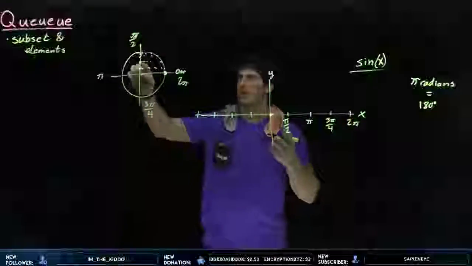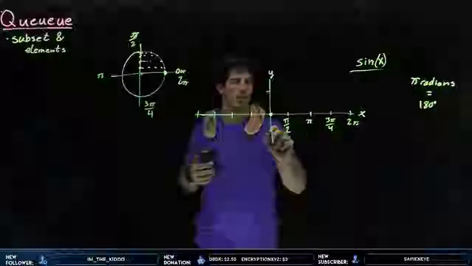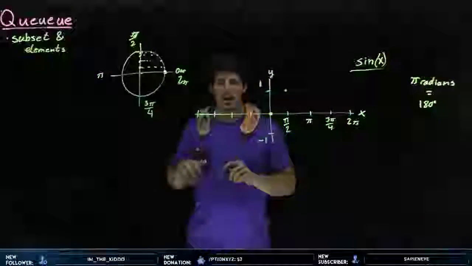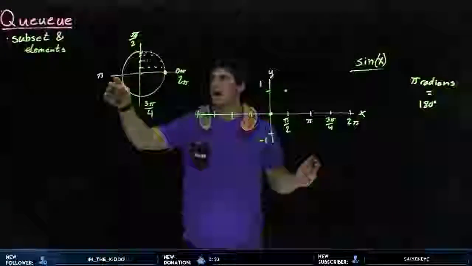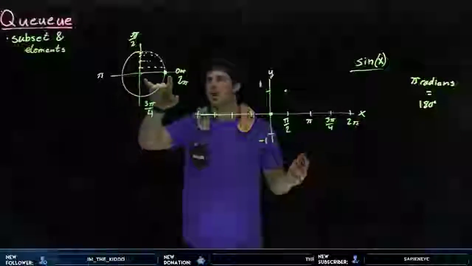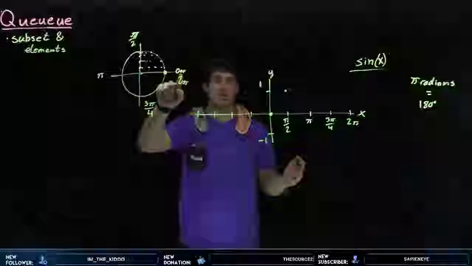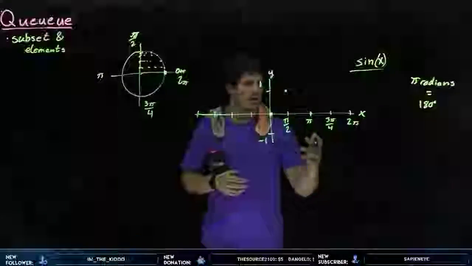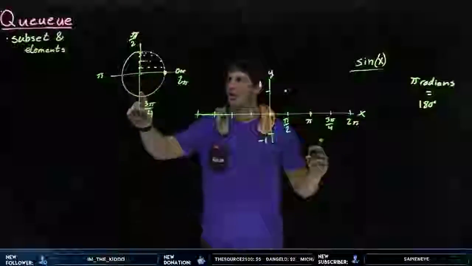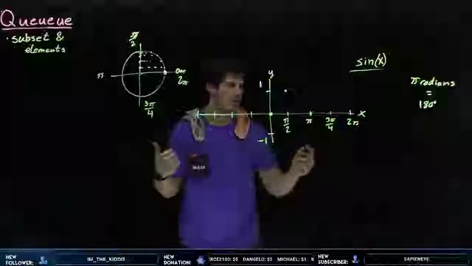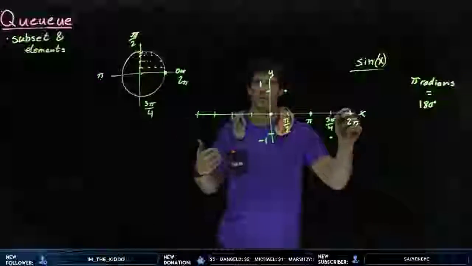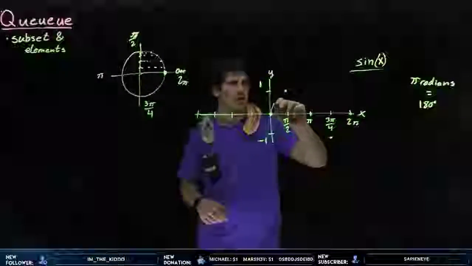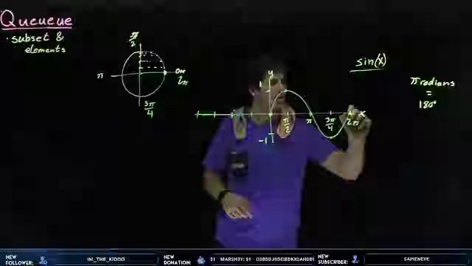Now, at pi over 2, I'm at 90 degrees, and we said that our y value is then 1. Say -1 down here. So, boom, I'm at 1. Great. Let's keep going. At this value, I am at 0. It's the same as 0 over here, 0 degrees or 2 pi. As I continue, I'm going down, and now I'm at what would be 1, but in the negative direction, so I'm at -1. And I go back up, and I'm at 0 at 2 pi again. And now this isn't just harsh lines, it's actually a curve. And that's what it looks like.